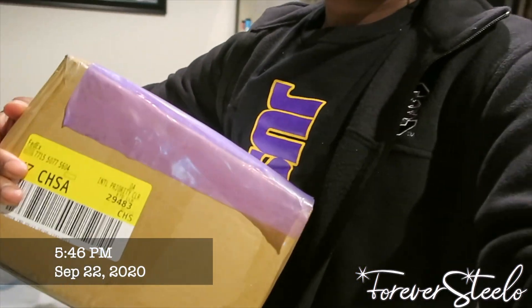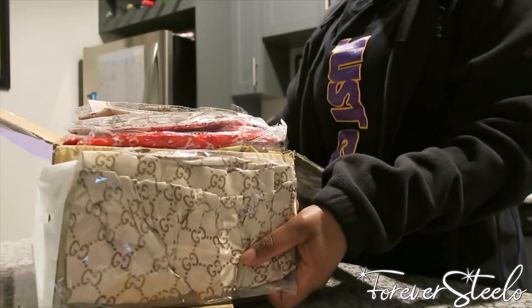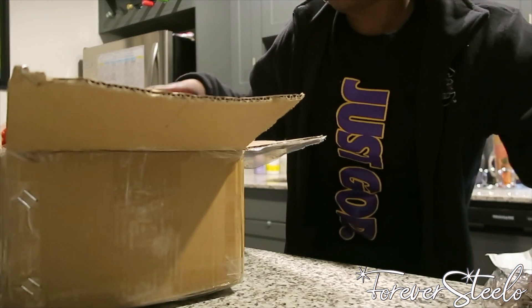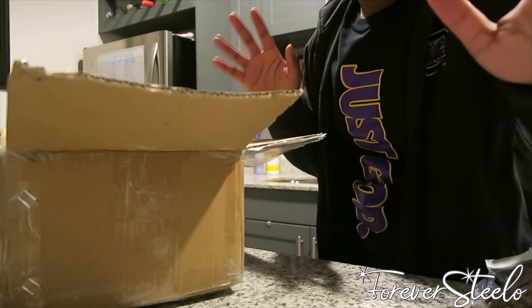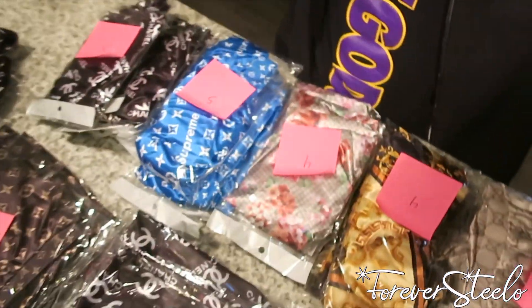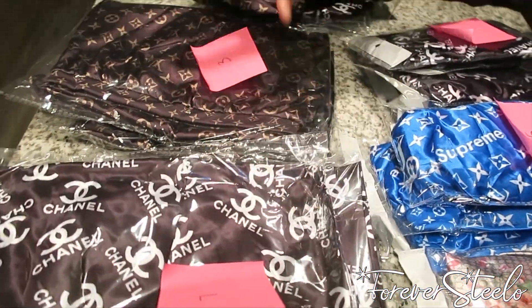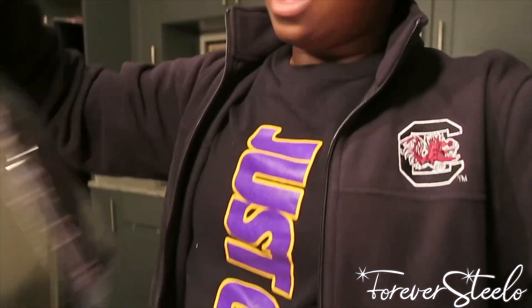I just got a package from FedEx. This time my package is a little bit different — I restocked on a couple of styles that I already have. My vendor be out of stock on a lot of styles, so if you go on my website and a style is still not in stock, it will be very very soon. My camera died when I was opening the package, but basically these are the bonnets I got, and I also got longer bonnets for braids, dreads, or if you have extremely long hair. I got the Chanel and the Louis Vuitton.